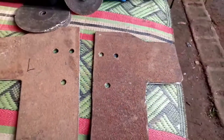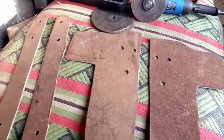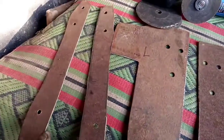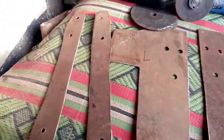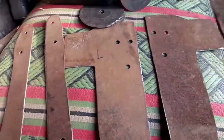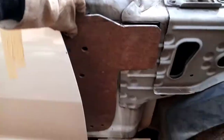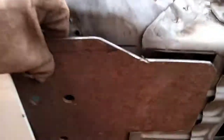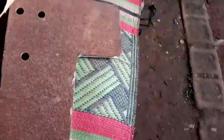Alright guys, this is it. I cut it out. This is left, then left, right, and this for the base, for the inches, and this for the door, for the base of holding. As you can see, it's going to fit like this. Tie it up and weld the inches to hit them. That's all. So what next now?